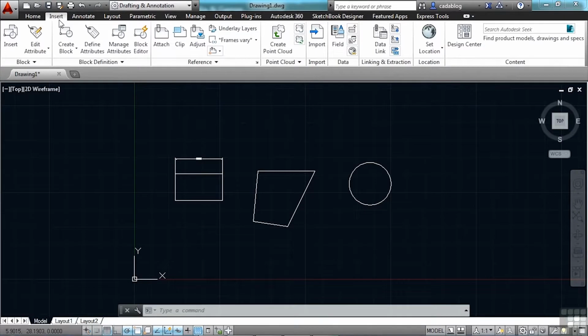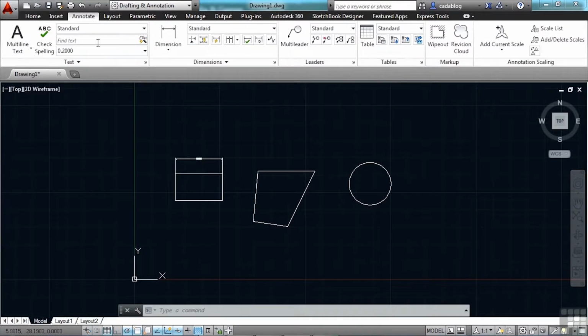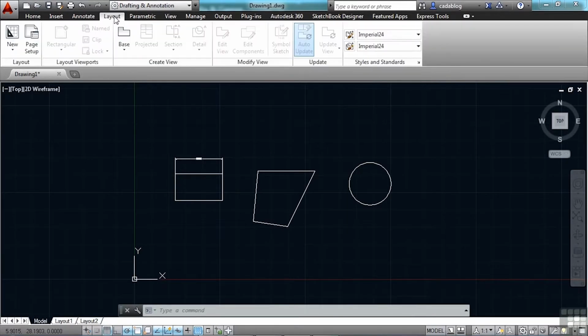The Insert tab has commands that will bring other objects into our file. Annotate is where you have all of your controls for your text, dimensions, leaders, tables, and other tools. Layout controls the different sections, the way you lay out your drawing.